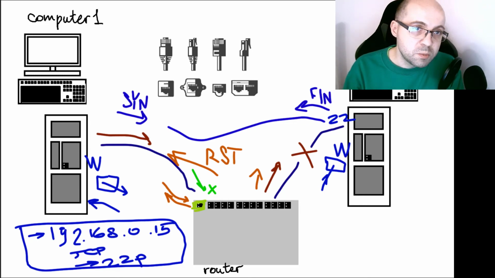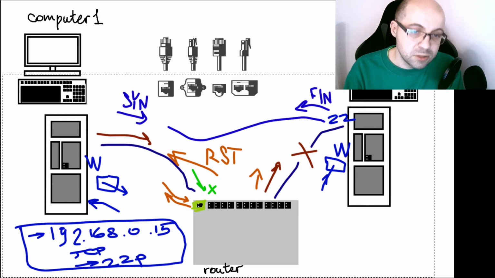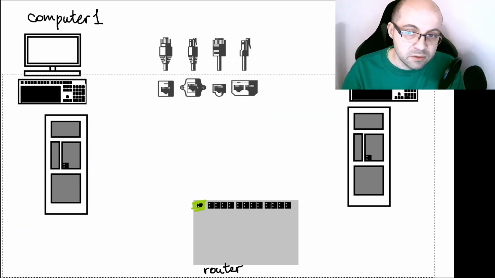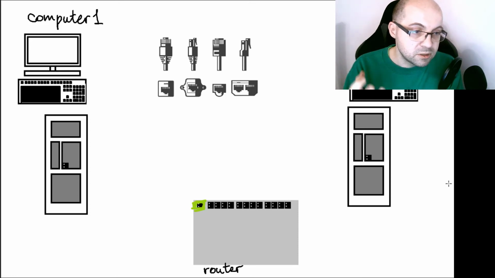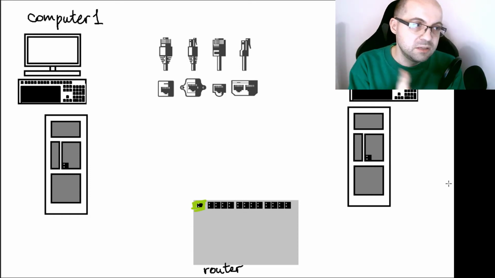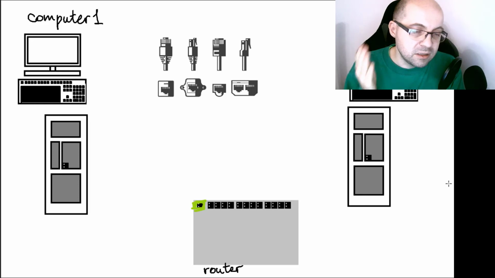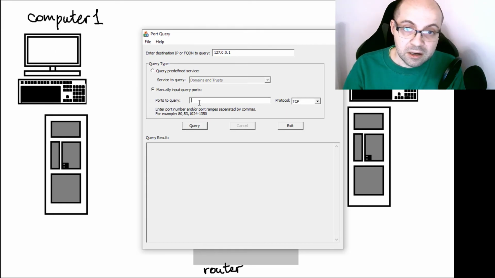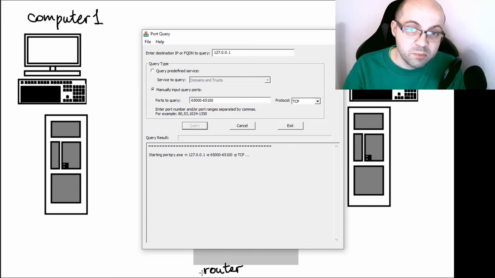If you troubleshoot specific connectivity, you would check which port the application uses and verify on the target computer with netstat that the port is listening, so the application is started and listening. You would try to telnet or PortQry into the port to see if it's listening, not listening, or if it's filtered or blocked, because if PortQry says filtered, it's a very useful tool, you saw it's very fast. You can immediately see that the port is actually blocked, and you can even provide a range of ports. So if you run this command, you can say everything from like 65,000 to 65,100, and it will go and query all these ports. So this is a very useful tool that I like to use.